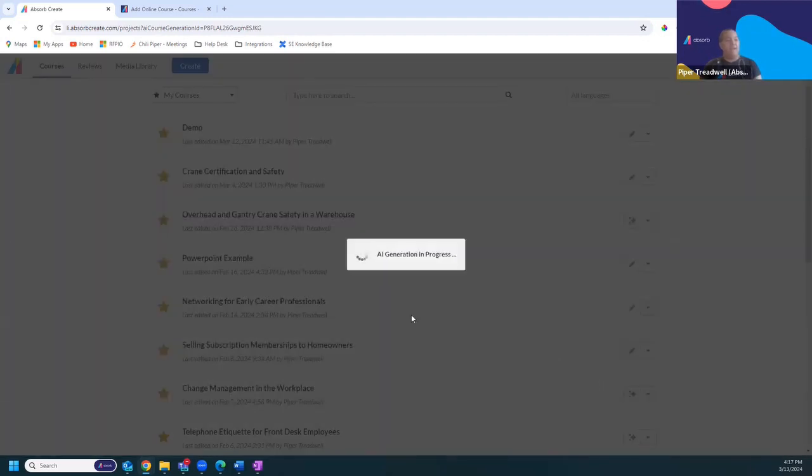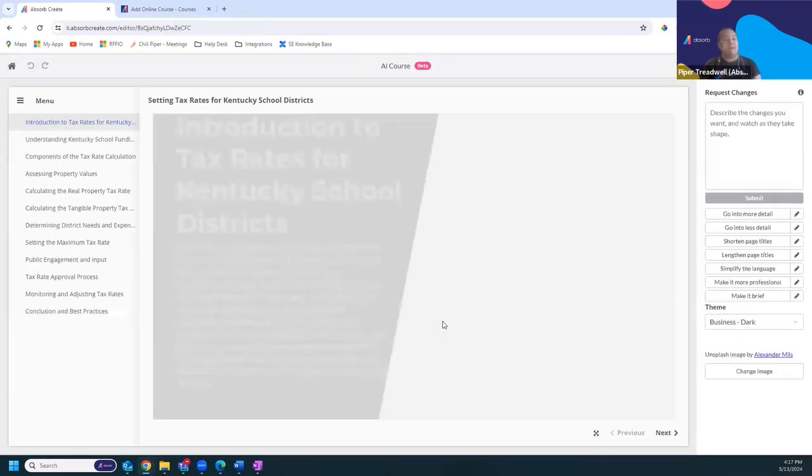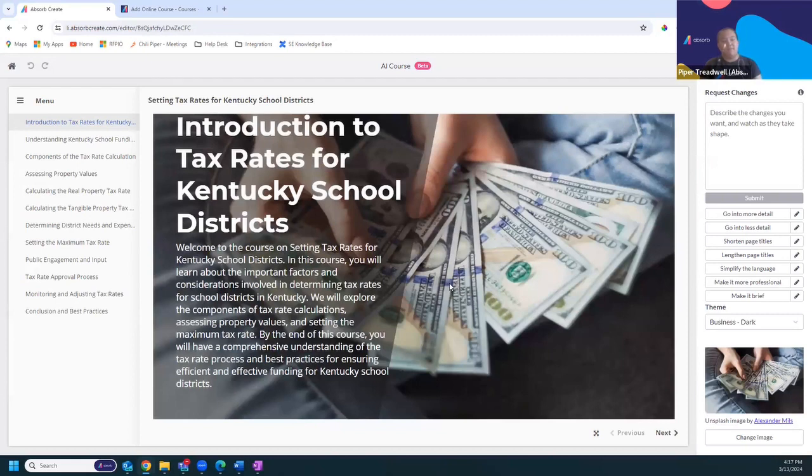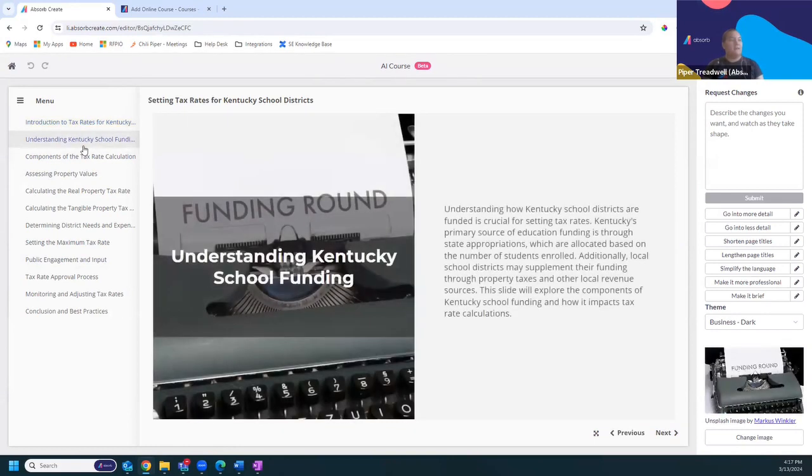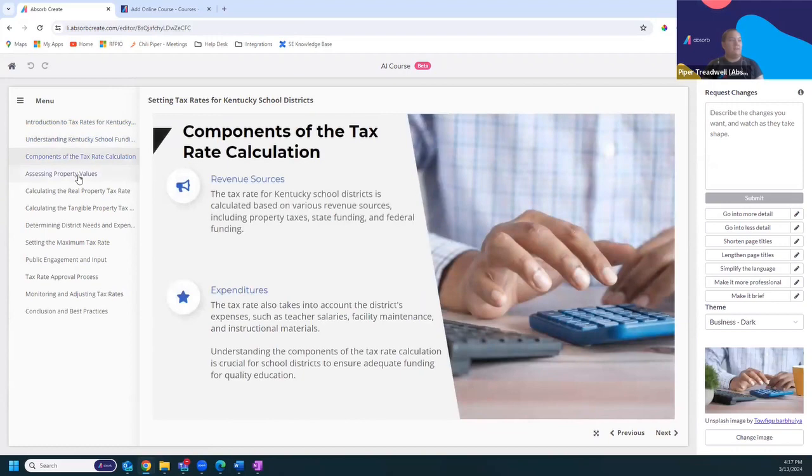Once you do that, it's going to basically build an entire course for you. This does take about a minute or so, but it's definitely faster than if you tried to build it yourself. You can see here it's pulled in some images. You can change them if you want. Just going through this, you can see it's pulled in this information.